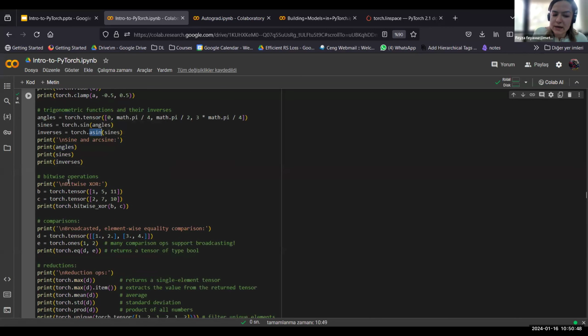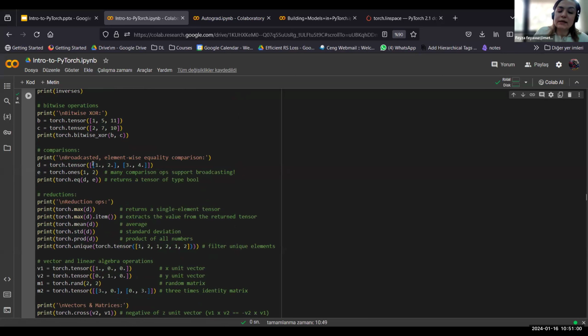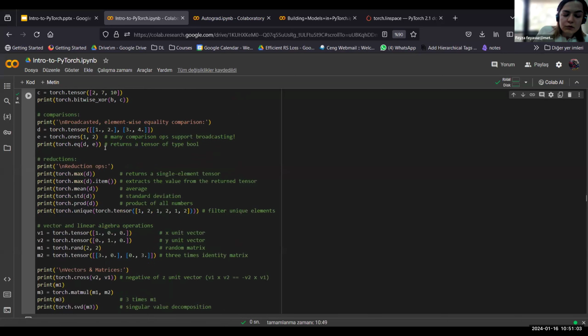We can make element-wise equality comparisons, for example comparing two tensors to see whether each element is equal or not. Or we can use reductions, for example maximum, which returns the single element in a tensor that has the maximum value. And you can use the item method, so that torch.max gives us a single-element tensor.